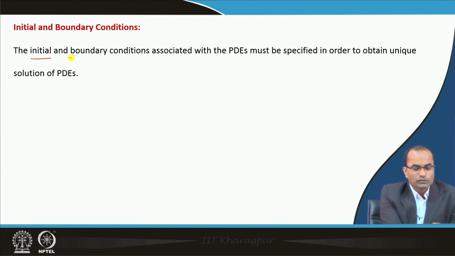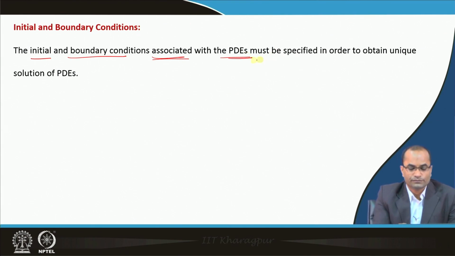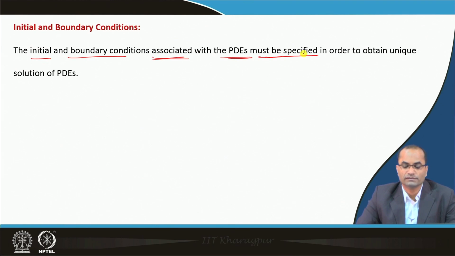The initial and boundary conditions are always associated with the partial differential equations which we have just stated. These conditions, the so called initial and boundary conditions, must be specified in order to obtain a unique solution of the PDE, because if we just give the PDE we can find the general solution, for instance, but that will not be the unique solution. In reality, in applications when we model the equation, our interest is to have the unique solution of that problem.